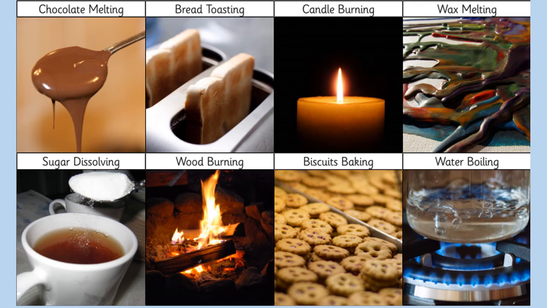Can you get bread back after it's been made into toast? You can't. It's staying as toast, and no matter how much you cool it, you're not going to get the original bread state back. So this is an irreversible chemical change. Can you try the next 6 by yourself? Pause the video there and have a little go.